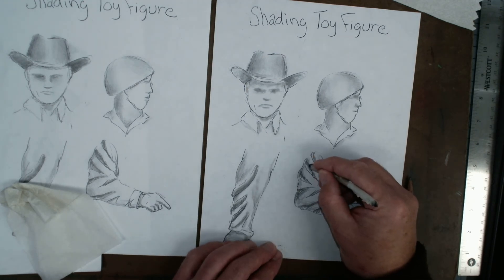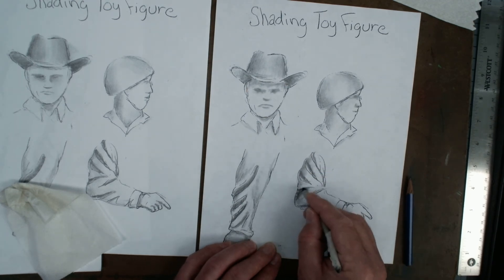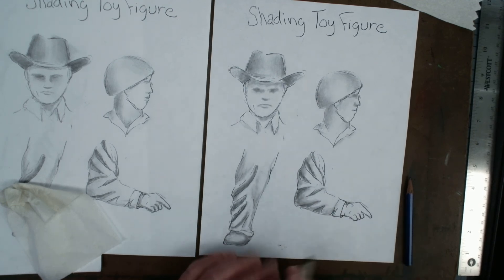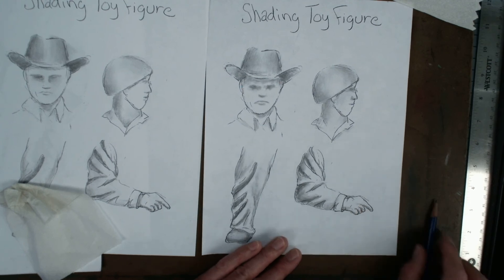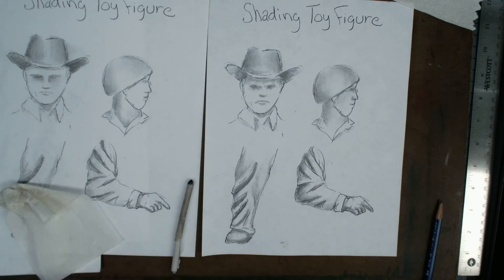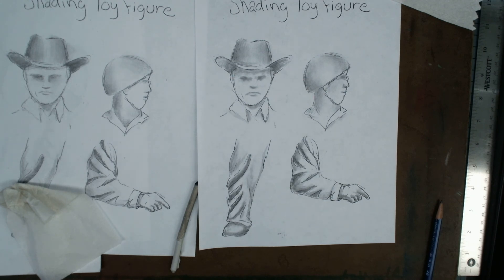To finish this off — a lot of this is just working from observation. What do you see? Where do the values get darker? That's why taking a photo of these things works out really nicely. Add a few wrinkles and shadows through here, and through the hand separate those fingers out. It's good practice to know where to add these things and make them look really good. This is what you'll be working on today and we'll get these handouts to you.